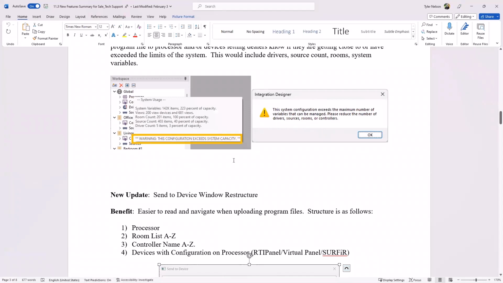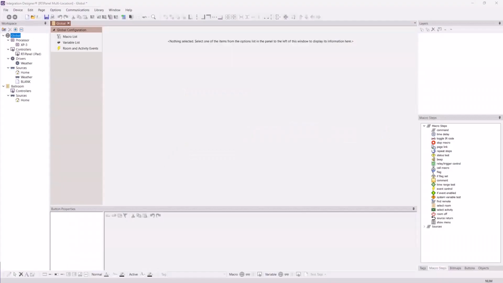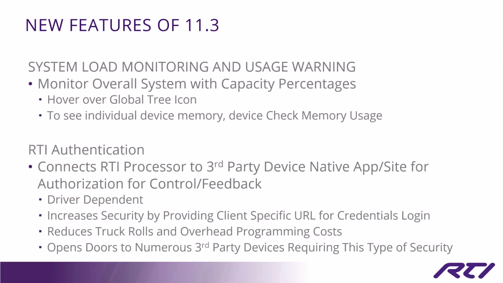So I apologize for that not working and showing it to you, but at least you get to see it in this fashion. So again, you just hover over the global, and it will give you all this type of information. And this is valuable information to be able to know. So, hey, you got to find a way to work it every once in a while.